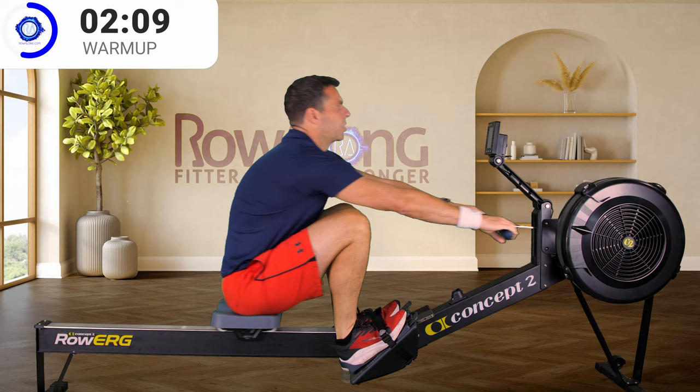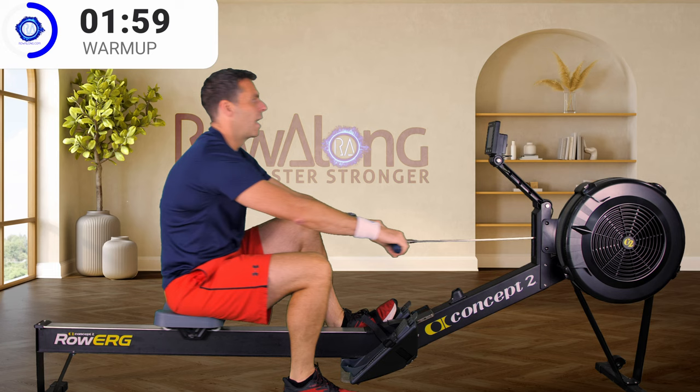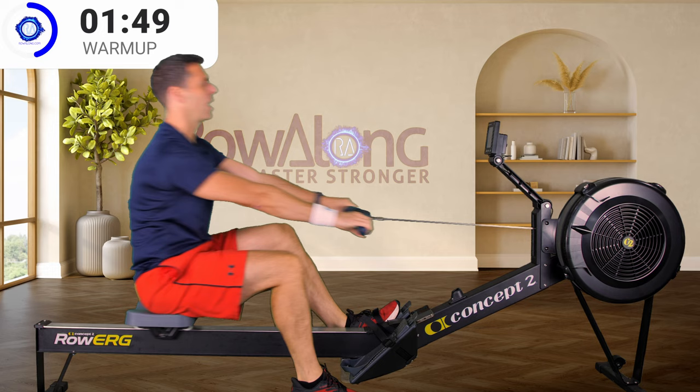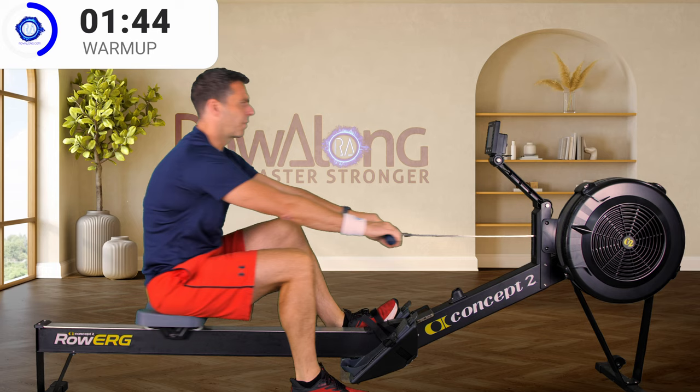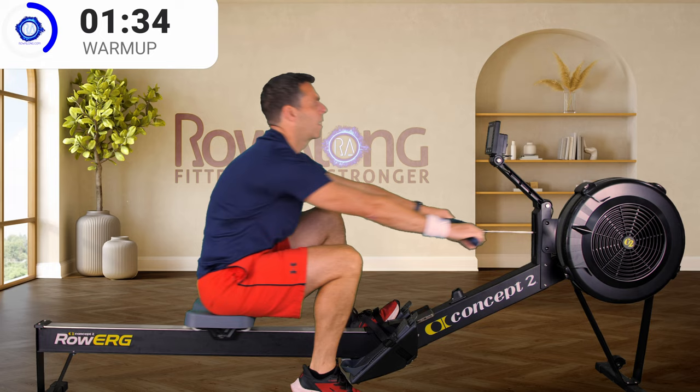Okay, one more stroke, then I'm going to put one foot on the ground, and then I'm going to continue rowing with just my left leg strapped in. And this will help open up your hips, maybe help with the forwards tilt into the front of the machine, and then that backwards tilt at the back of the stroke. One more, then we'll swap over our feet.